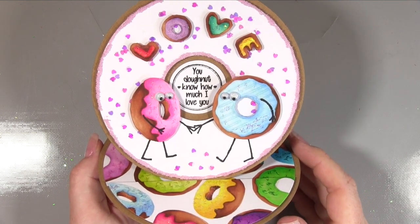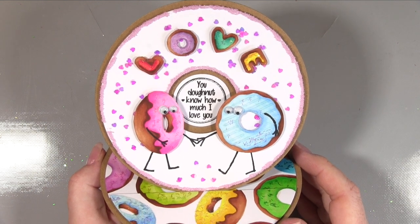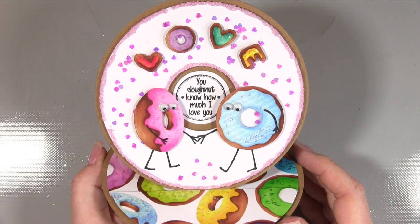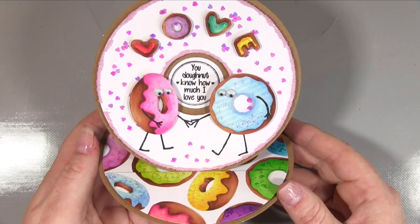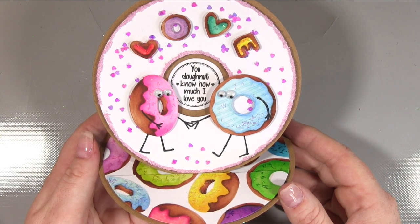And that is it. That is the first card that I sent in to Hunkydory as my second stage application process. As I said, I'm super happy to announce that I actually succeeded and I am on their design team. And as I said earlier, there is one other card that I made for the application process, and I will share that with you in the future. However, for now, that is it.